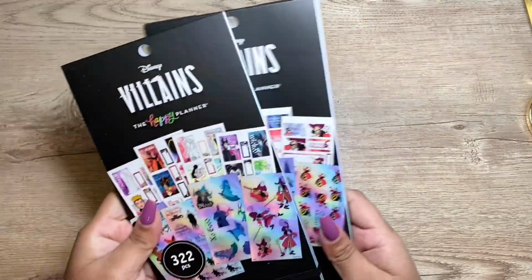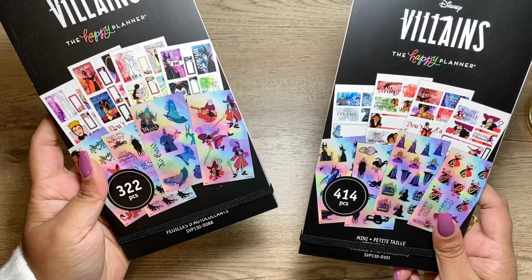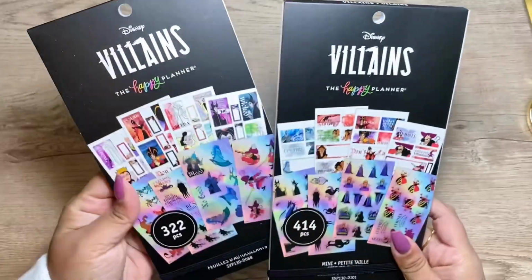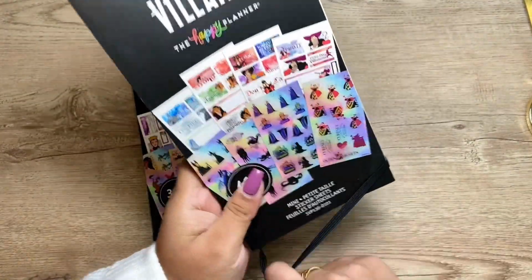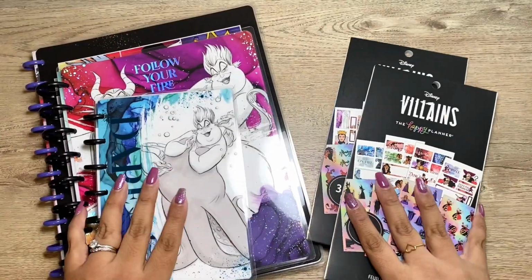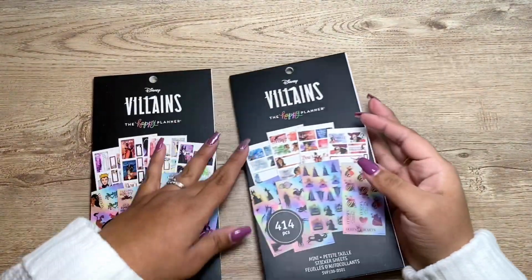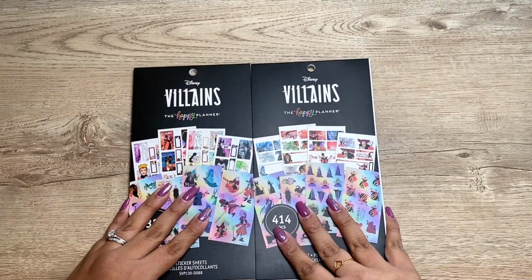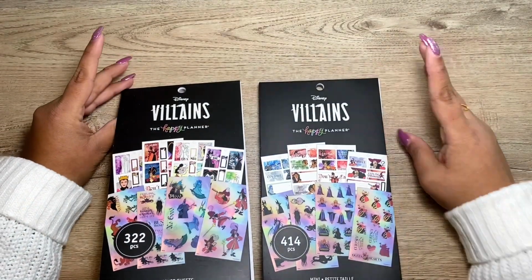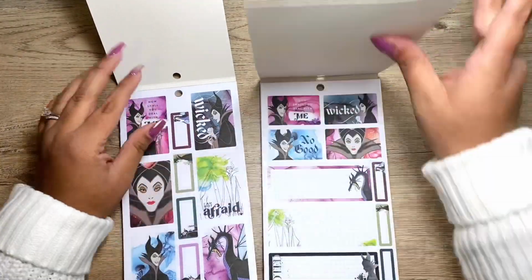And then we have a classic size sticker book and, wait, I think this is the mini. It doesn't say. Oh yeah, it does say, it's right here. Mini, and then this is the regular size. So I'm gonna go ahead and do a flip through of all of these stickers. I'm so excited. So I got the mini and the classic. So yeah, let's go ahead and take a look at what we have here. So the right side is the mini, the left side is the regular sized.